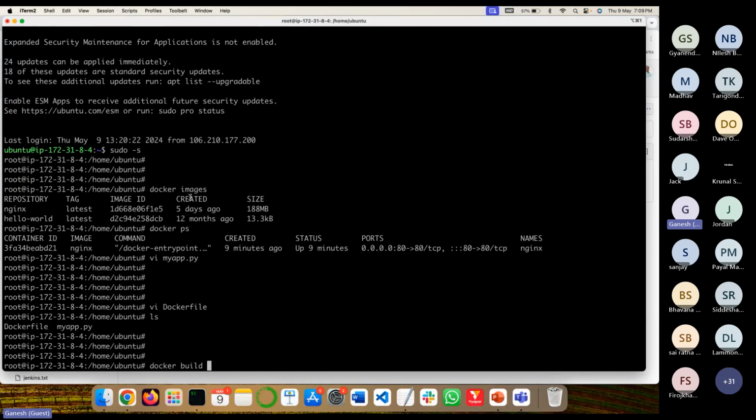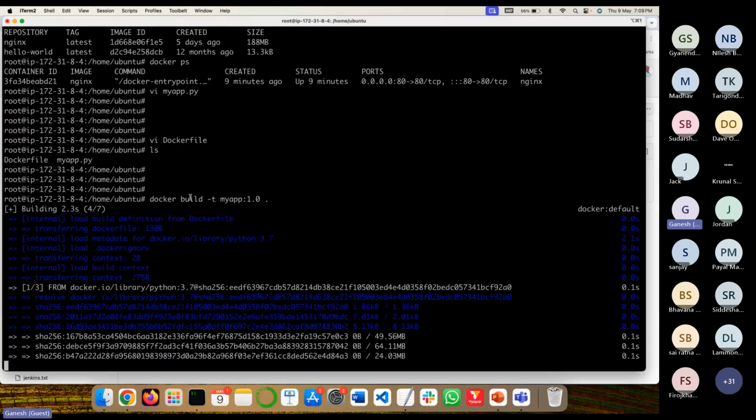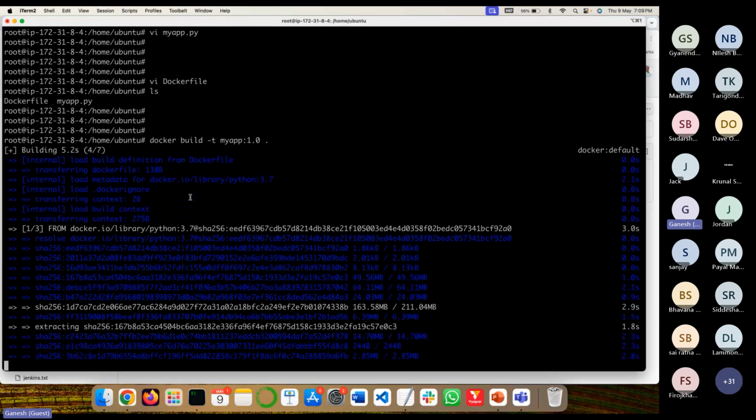Docker build is the command. We use docker build to build the application with a tag, let's say myapp:1.0, space, dot, to indicate to use the Dockerfile in the current directory. So we are building our own Docker image.